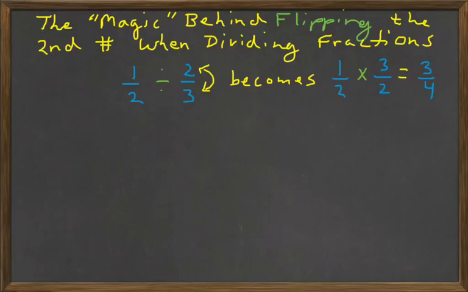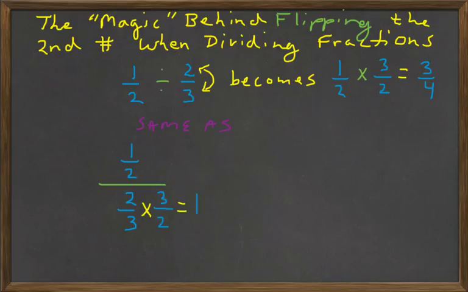Now, let's look at some operations about what's really behind what we're doing here. Let's look at this one. This is the exact same thing as 1/2 divided by 2/3 in this format. And what will we do to solve this? Well, this is kind of messy, so we want to get rid of that 2/3 on the bottom.